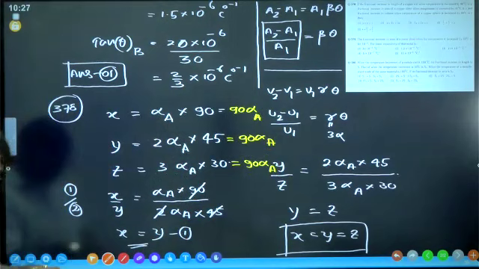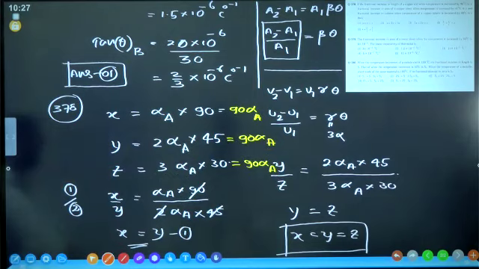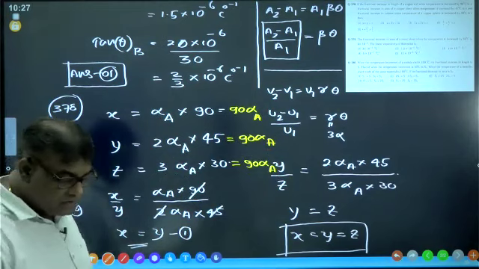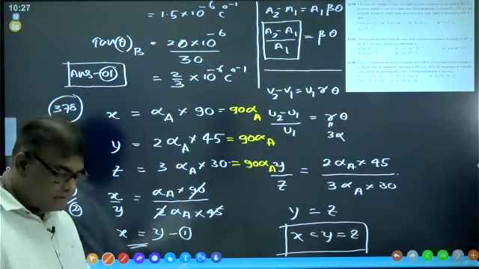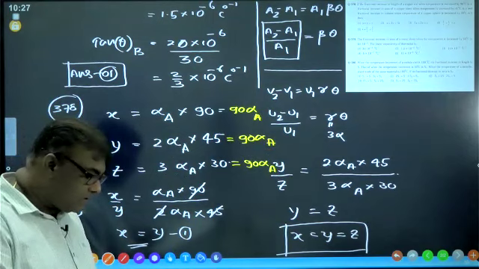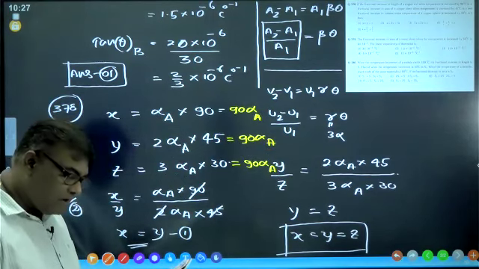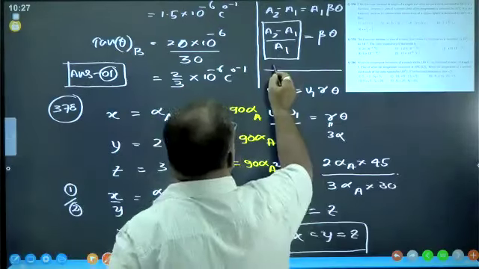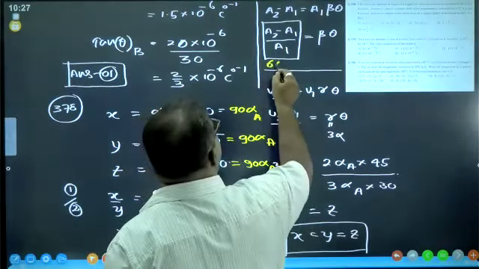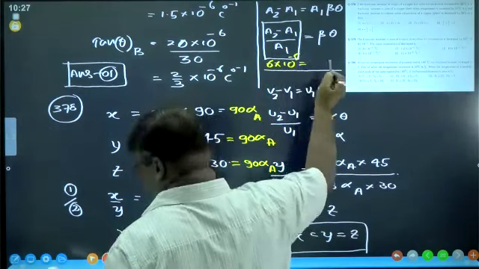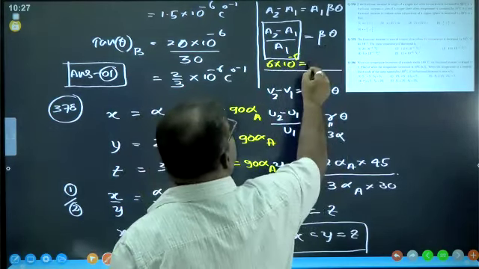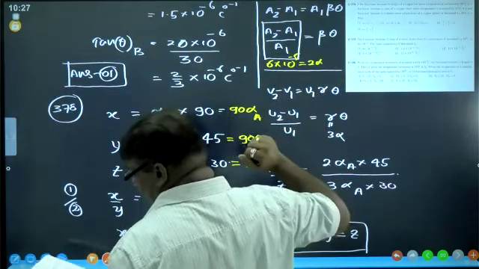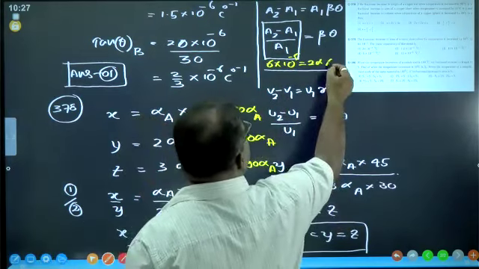Then question number 379. The fractional increase in area of a metal sheet, when the temperature is increased by 50 degrees Celsius, is 6 into 10 to the power minus 5. Fractional change of area, this one, is 6 into 10 to the power minus 5. They need the linear expansivity. It's 2 alpha theta, with theta 50 degrees Celsius.